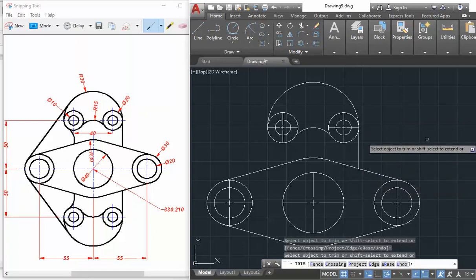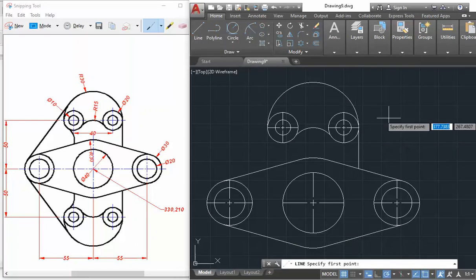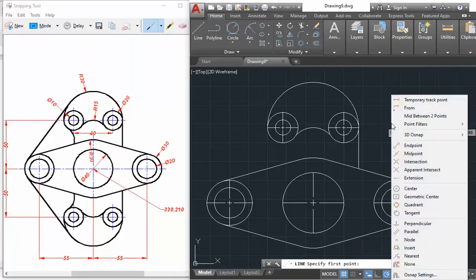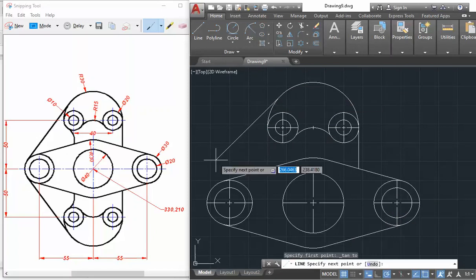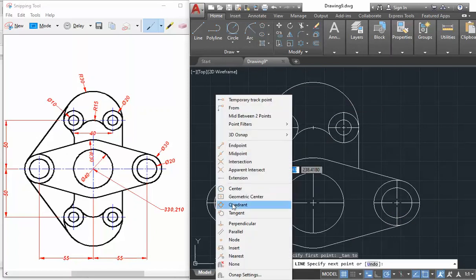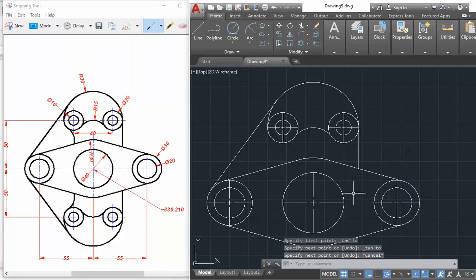Now still we have tangent in the left side here. I will go for this one, shift, tangent. Here we have tangent here, and here we have tangent here also. Escape. Still we have this one.